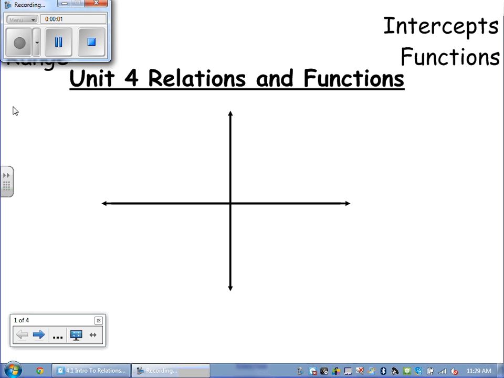This is going to be tough to do without the smartboard, so you'll have to pay close attention. On your first slide, we're doing something called relations and functions, which means we're going to be working with graphs. Yeah, really awesome. You can work with a lot of cool data, which is why you can do a lot of cool things with relations and functions.